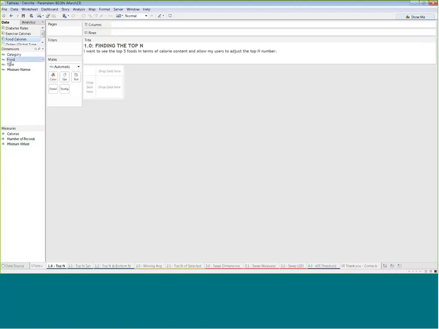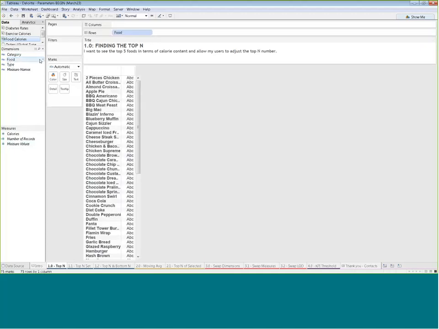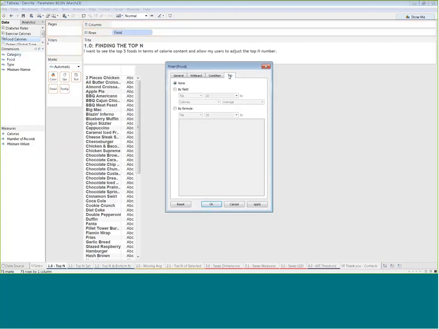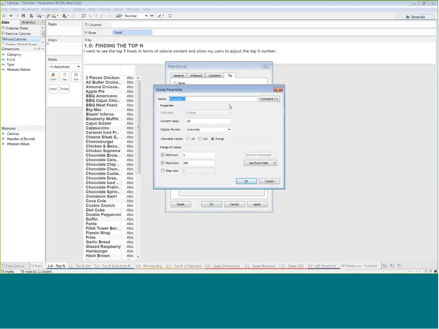First of all, double click on food, and it will go directly on rows. Then we're going to drag food into filter and select top, and here by field. So I can filter by top something, and I can put a numerical value or create a parameter.